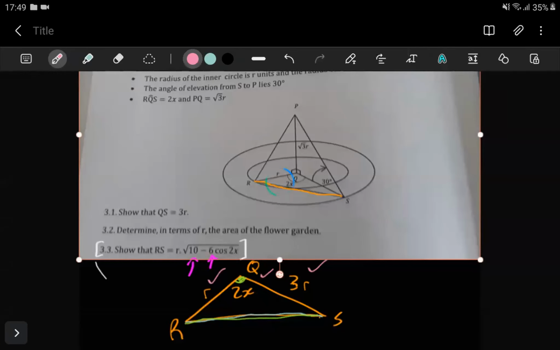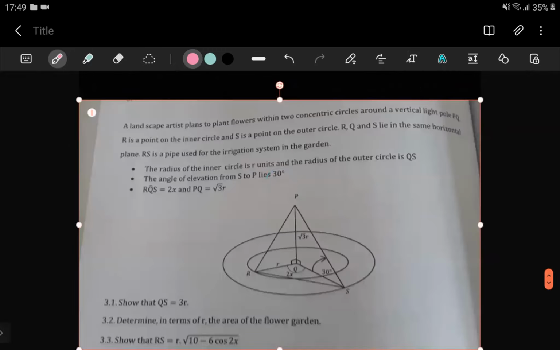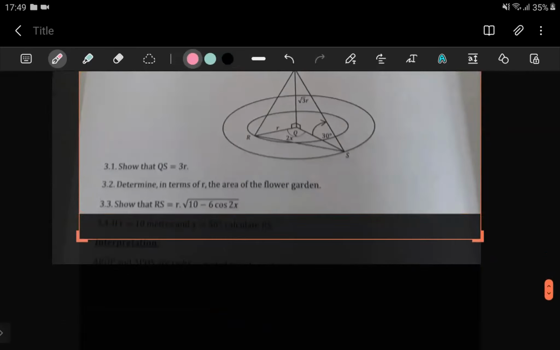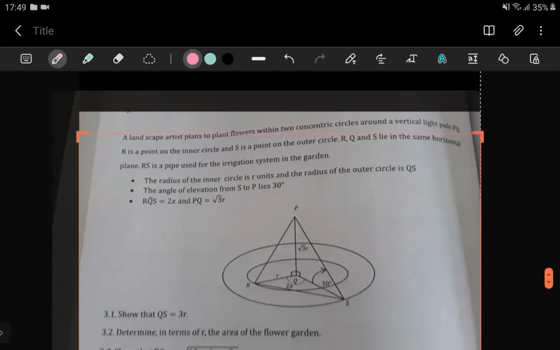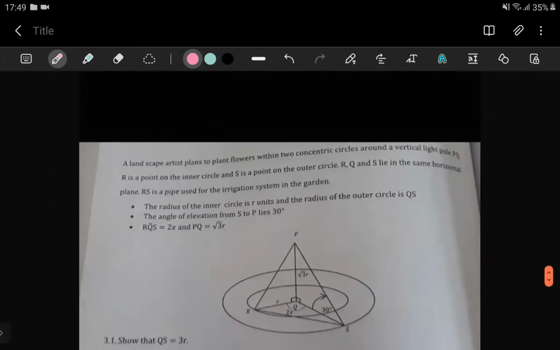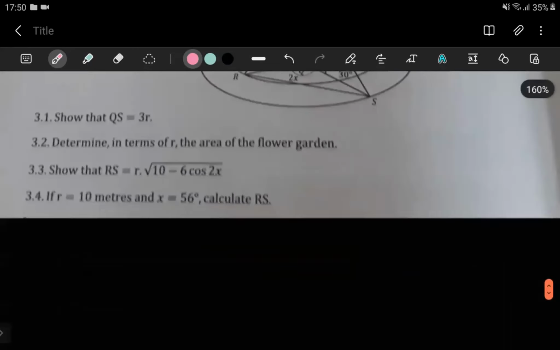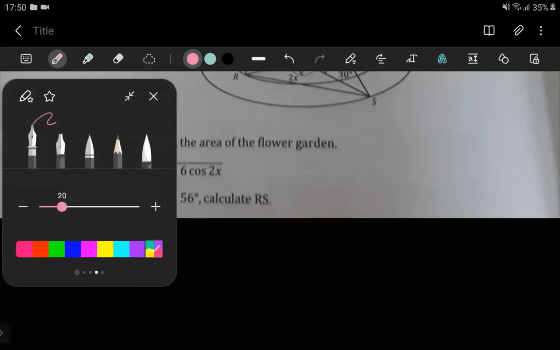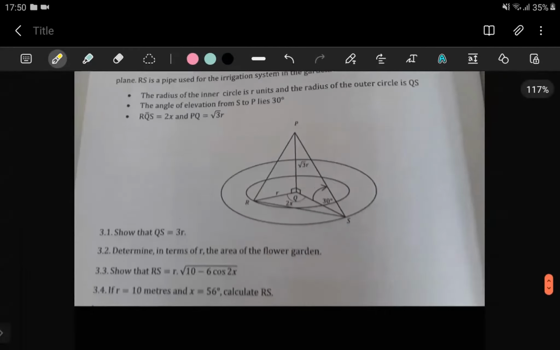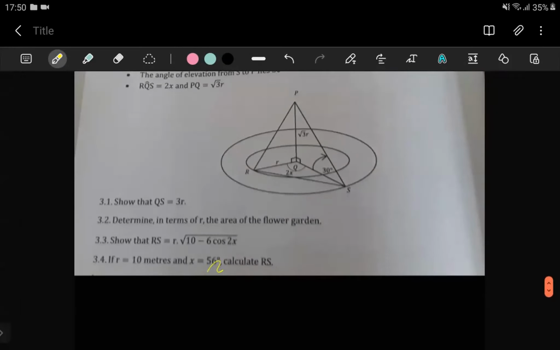value of whatever they're asking for, let's see what the next question is asking for. The next question is asking specifically for RS. If R was a 10, maybe they gave us the 10. Let's see what that follow-up question looks like up here. Yeah, so they'd given us R as 10, and then they'd also given another dimension, which is X. So this one is a straightforward question. We know that all we need to do is wherever X is, we're gonna throw 56, where R is, throw in the 10, into this expression.